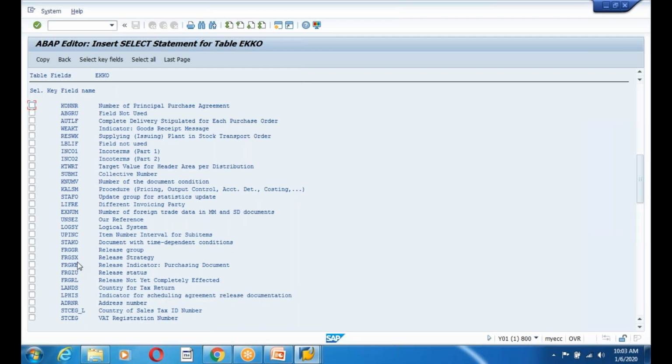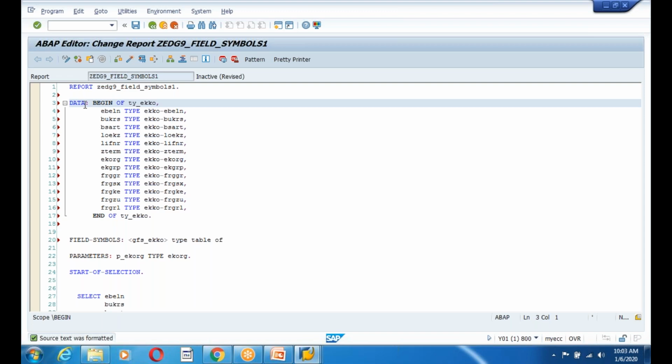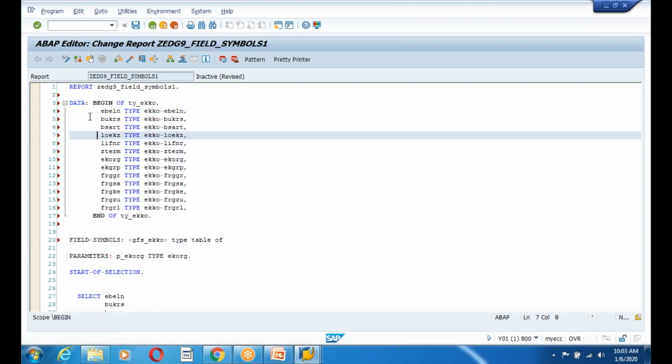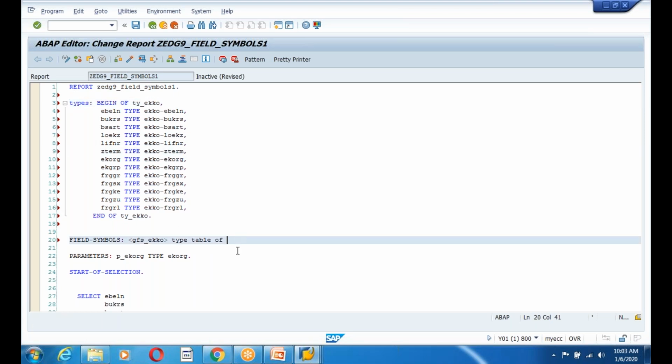We have taken release groups. That's it, right? So copy, and it's TY_EKKO. So we have declared it in types, and that type we are going to declare as TY_EKKO.